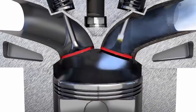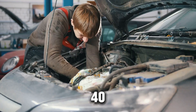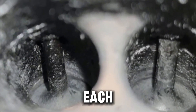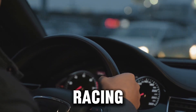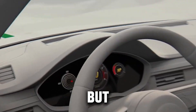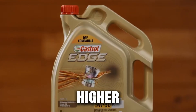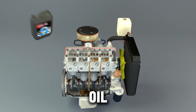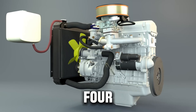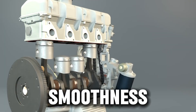The real-world diesel oil test. A group of mechanics tested 40 diesel engines, ranging from older 7.3 Power Strokes and 4D56 Mitsubishis to modern Duramax and EcoDiesel motors. Each engine ran for 10,000 miles — half on regular diesel oil, half on high-additive racing or older CI-4 blends. At first, the heavy-duty oil seemed like the winner: smoother idle, less oil consumption, and quieter engines. But after 10,000 miles, the results flipped. Engines running older-spec diesel oils showed more soot buildup in the DPFs, higher oxidation with the oil breaking down faster under heat, more wear metals in oil analysis, and faster turbo bearing wear due to slower cold flow. Meanwhile, engines running the correct modern CK-4/FA-4 oils stayed cleaner, with lower wear readings and more stable temperatures.